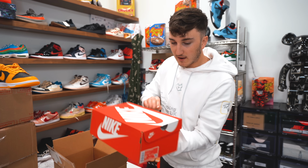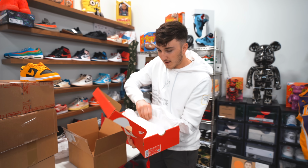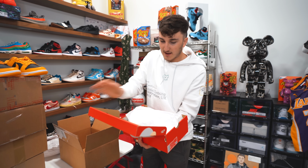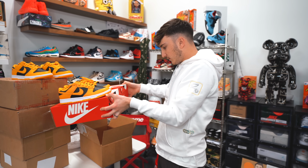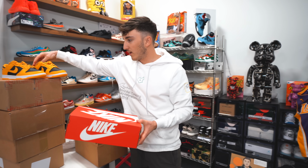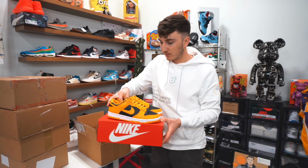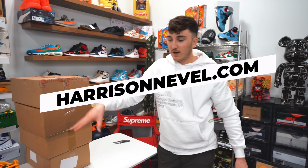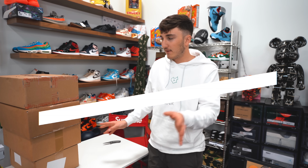This box is just really perfect, which is weird. But we'll pull these out. Again, we're gonna go through all these pairs, with a quick authentication at the end, but again, we're gonna have to look into it. They look okay, but the box being really perfect is odd to me, but they package it really well, so that is the second one, Poshmark. Let's go to the next. I'm gonna have stacks of these, so if you guys need a pair of these, they will be on my website after they're authenticated and everything.